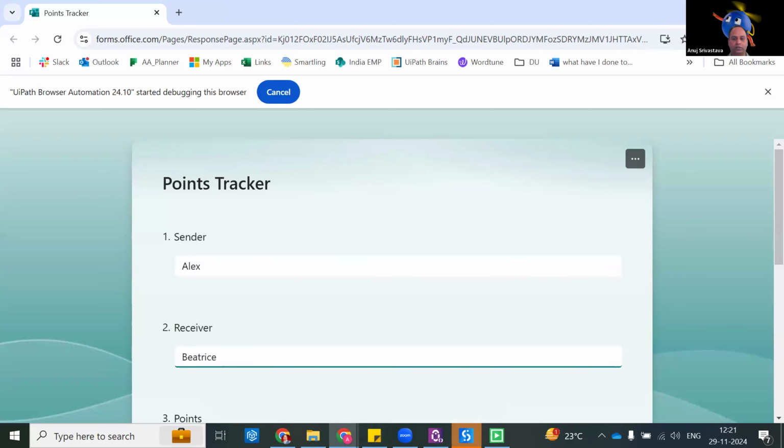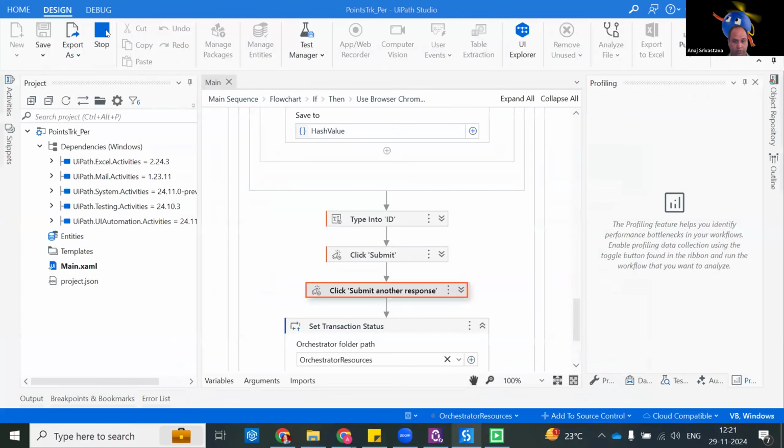Okay. Now I'm pausing it in the interest of time, but we can see that it is working fine.